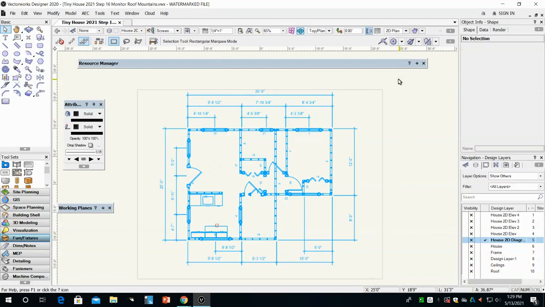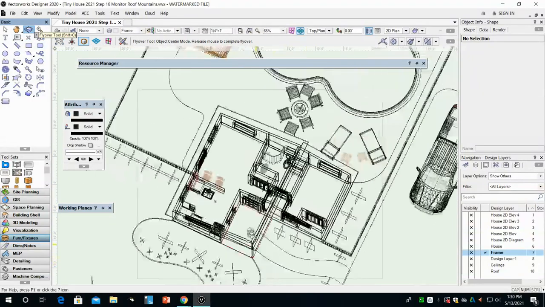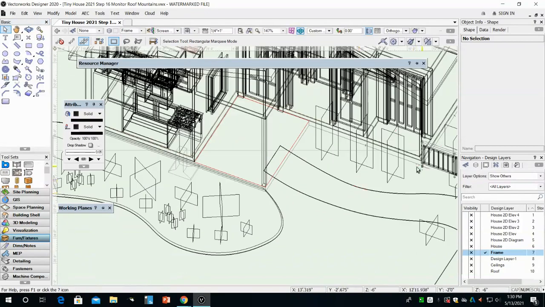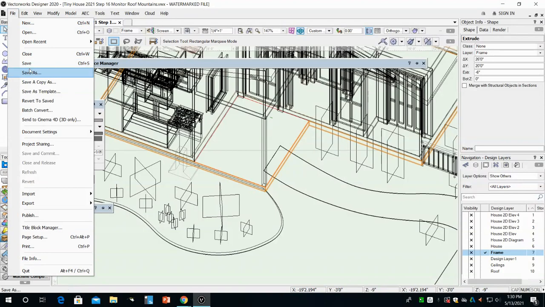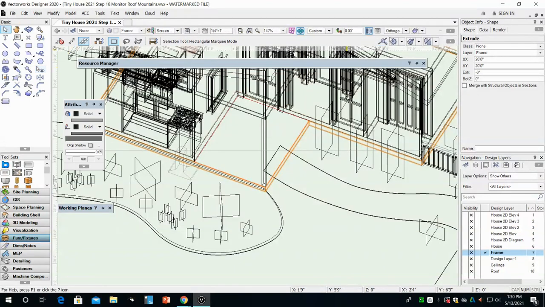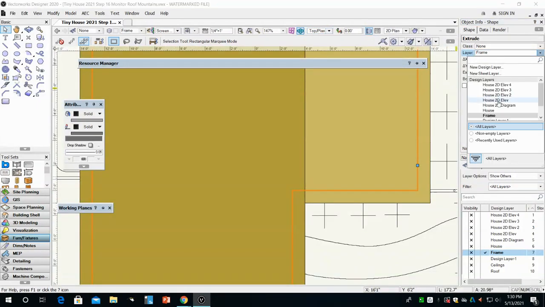And the last thing that I'll do is go back into my frame, select my concrete pad, copy and paste that. I'll move that copy to the 2D diagram layer.